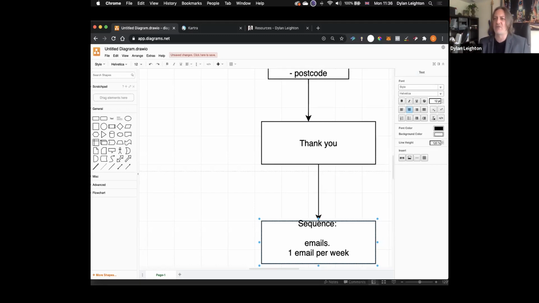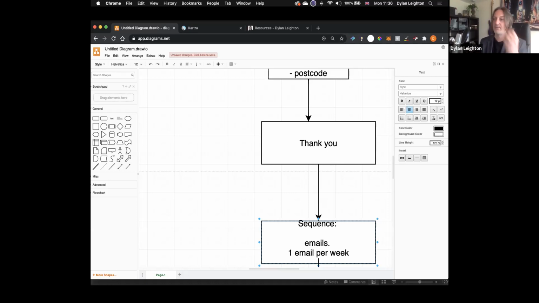Don't annoy your visitors, but do keep them in mind. Just think to yourself, if you got 10 emails a week from the same person, would you just start to ignore them and eventually unsubscribe? Or if you were getting an email that actually contained something of value for you, are you more likely to open it?